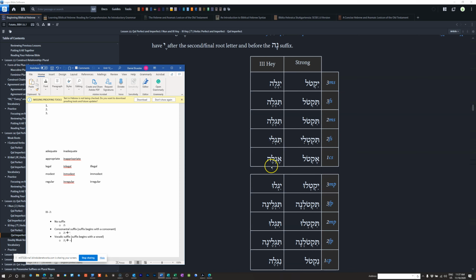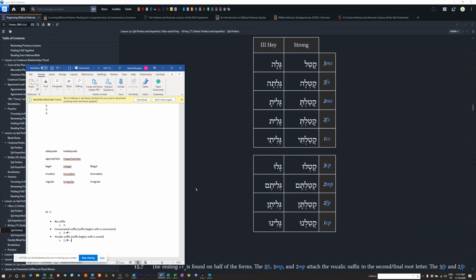All right. When you have no suffix, again, hey reappears, segol hey in the imperfect. When you add a vocalic suffix, like the shureq here, the hey drops out altogether. When you add a consonantal suffix in the imperfect, instead of hirik yod, it becomes segol yod. Okay? Now there's a reason for that we'll see when we get to the hifil pattern. But same sort of a thing, okay?